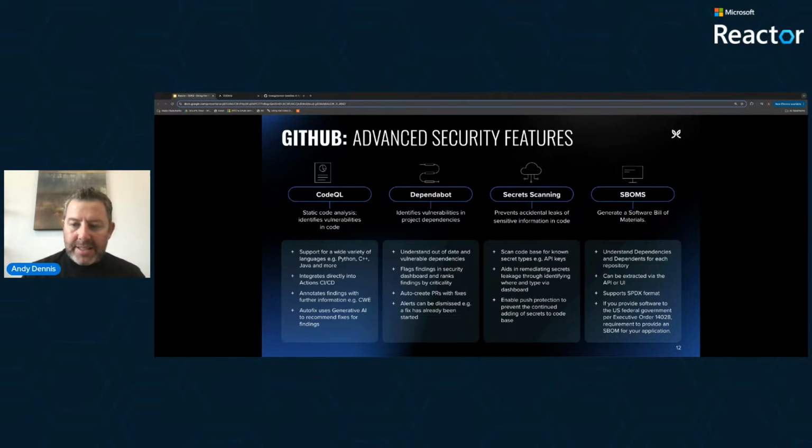So in essence, why does this matter? I think, you know, we've touched on it a couple of times. It prevents or helps to prevent those supply chain attacks by ensuring that the dependencies are patched. It saves developers time by creating those automated pull requests. And it strengthens OWASP DSOMM software composition analysis maturity.